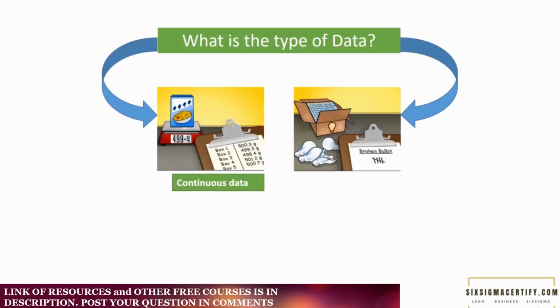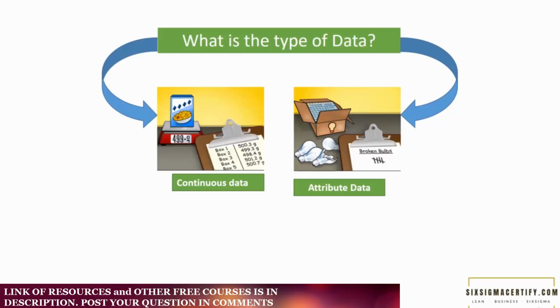Continuous data are those data which represent the characteristics of the items we are counting. For example, it may be the length, the breadth, the weight, the height, etc. The other kind of data is the attribute data. Attribute data measures attribute characteristics such as pass or fail, yes or no, defects or not, etc. Continuous data can be in decimals, fractions or whole numbers, but attribute data is always in whole numbers.